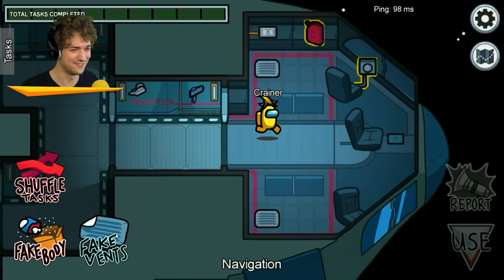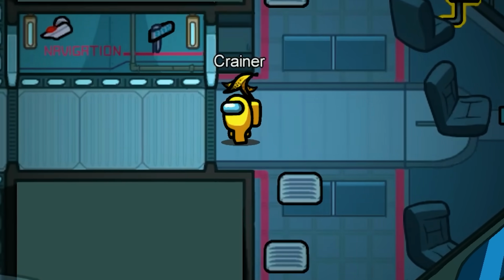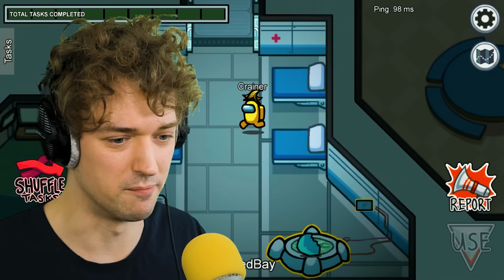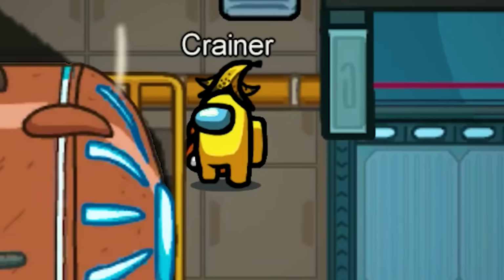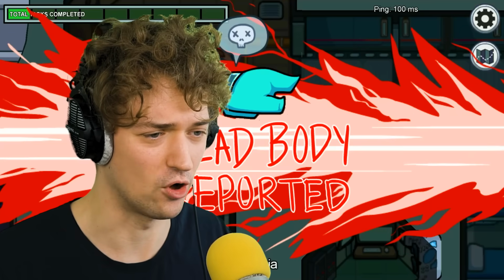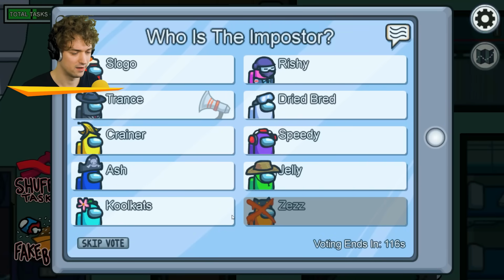Okay, this is too many fake vents, but I'm having fun. We can put one there. One in here. There we go. And you know what? Let's just put a dead body right there in the middle of Med Bay. We'll do that too. Oh, there is somebody dead here. I'm not gonna report it. It could be fake. Oh, wait, somebody reported it. Dead body reported.